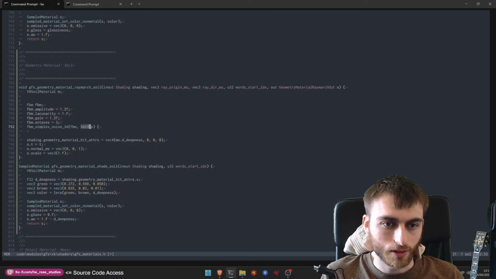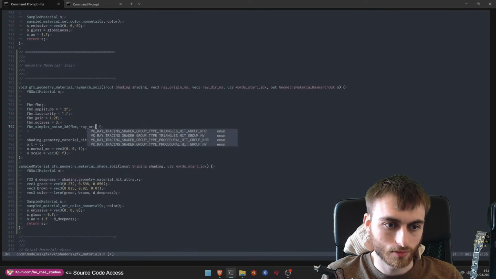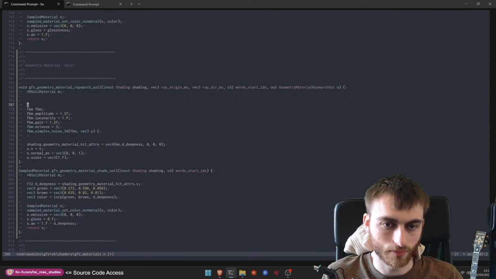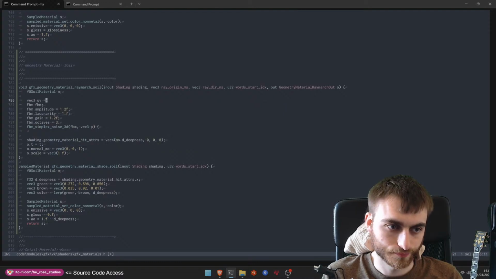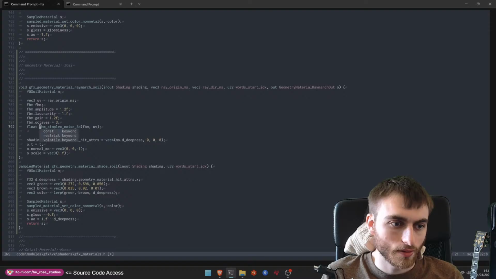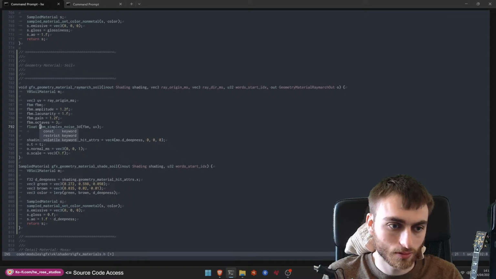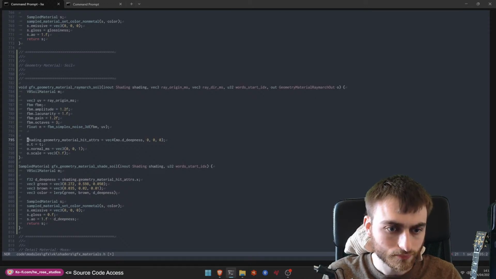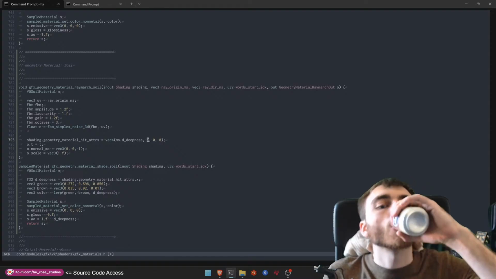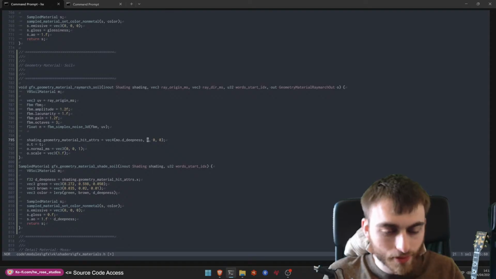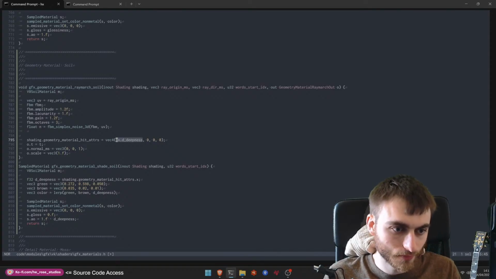So if we try that, we need a position. So we'll call that ray origin. That's just the UV basically. Right, so that gets you some noise. Then with that value, we could just color it, I guess. So shading UV just stays in the same place. So do we color it here or? So I reckon.